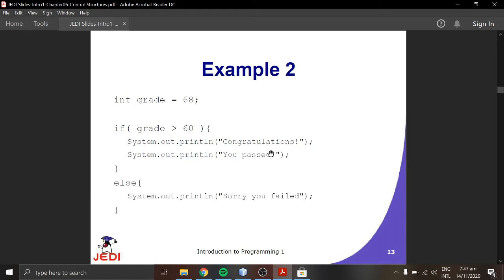So this is another example, just showing you that you can put braces for multi-line statements. You can also put braces for single-line statements to ensure that it is part of the else block or else clause. So if it is a single line, you can put no brace, or you can put curly braces.